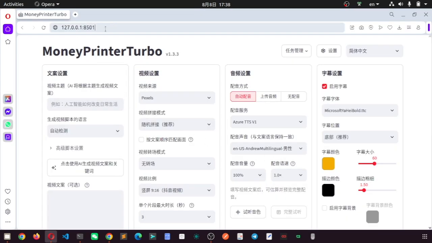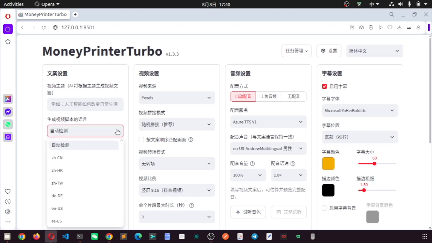Now let's access the WebUI through a browser. Let me explain each field one by one. This is the video topic, which is the title of the video you're creating, right? Here, it's auto-detecting whether the language is Chinese or English.